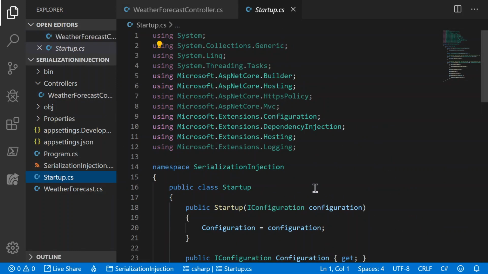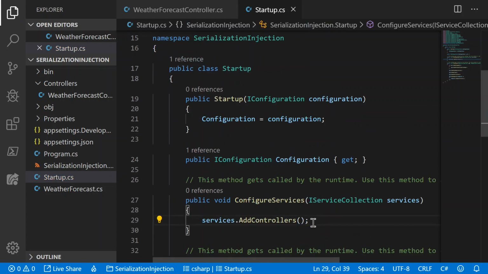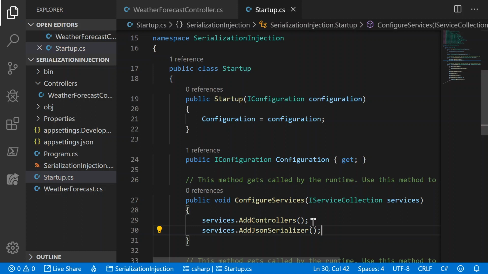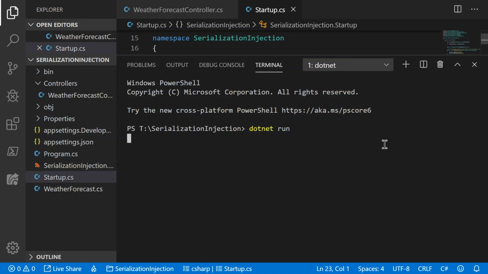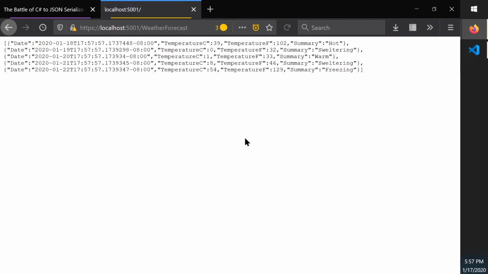Well, it's really easy. You just come in here, and again, we're going to add using Open.Serialization.Json, but this time we're going to have to pick one if we want to do this simply. We're adding to the service collection .AddJsonSerializer. And now we've told the startup to inject a default serializer for anyone that wants to use that interface, so it's already ready for DI. Let's go ahead and try it out. We're going to do the dotnet run, go back to our page, and hit refresh. And there it is. So that was pretty easy.